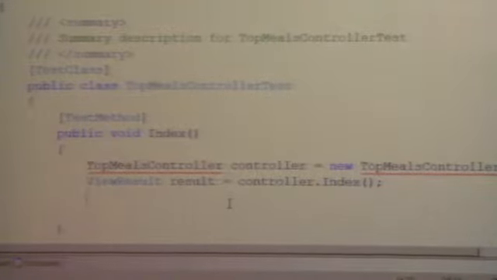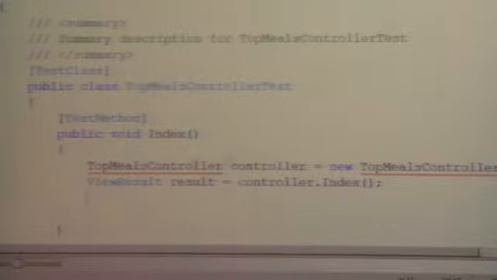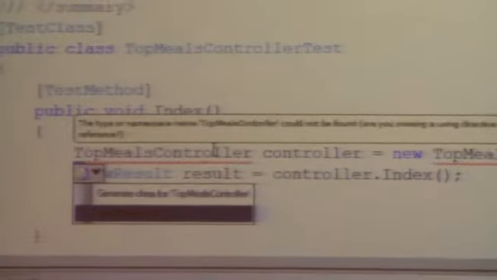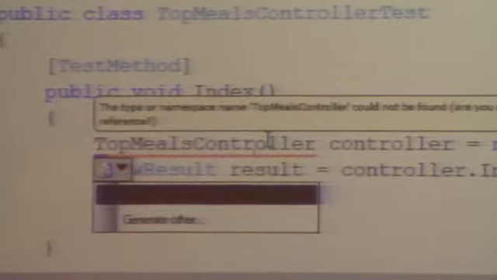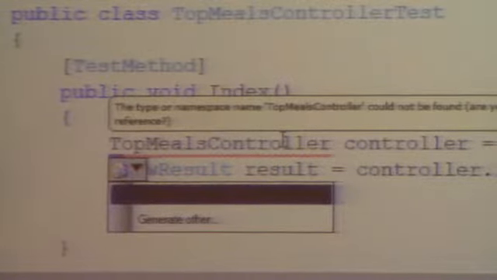And so what we've done here is we've introduced inside of the box just the ability to do a number of default things. I'm going to hit Control Dot. And we've got our refactoring pieces built right in. So I can, for example, go ahead and create the class right here in line if I would like.